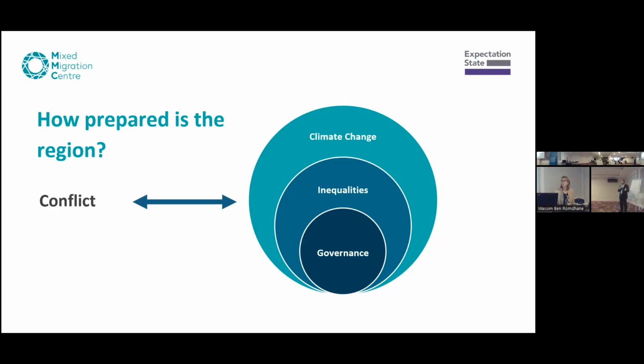There's also the issue of inequality, and we'll be speaking a little bit more about it when we go to the findings, so I'll jump. And all of this is related to conflict. Now, there's a big debate about the relationship between some of the existing conflicts in the region and climate change, but some argue that there is a direct relationship. So it's a two-way relationship. Conflict causes countries that have conflicts not to be able to adapt well to climatic challenges, and it's argued, as well as I mentioned, that it has also a direct relationship.